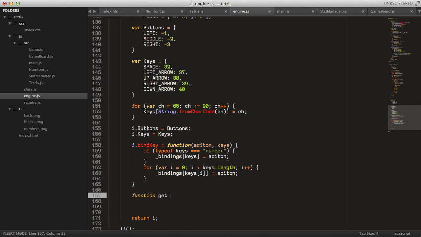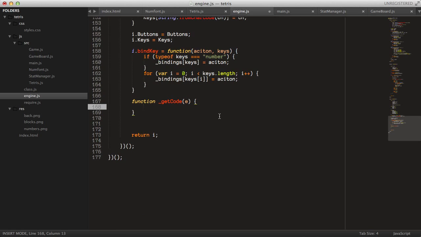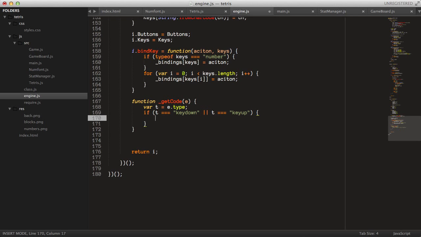So let's create another method. This is a private method as well. So we say getCode, take an event as an argument, and then we can say t equals e.type. Let's say if t is equal to keydown or t is equal to keyup, then we just want to return the keyCode like we have done normally in all previous games here. But here we can also listen for the button presses.